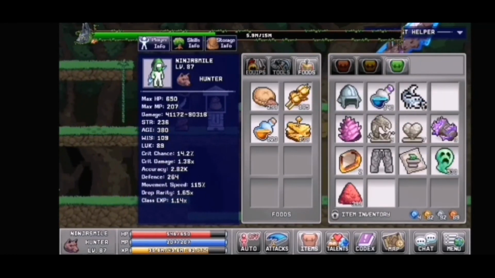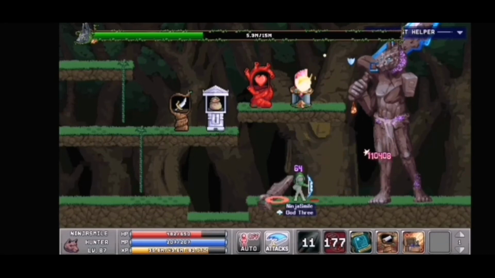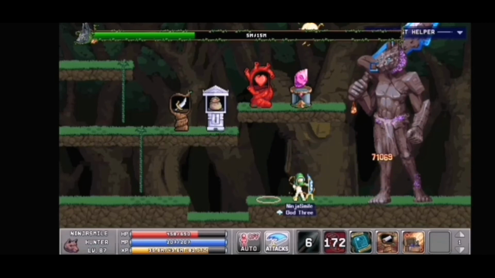If you have low defense, it's recommended that you use food in both food slots, since this means you can make more mistakes without dying. With higher defense, you can just tank most if not all of the hits on normal.